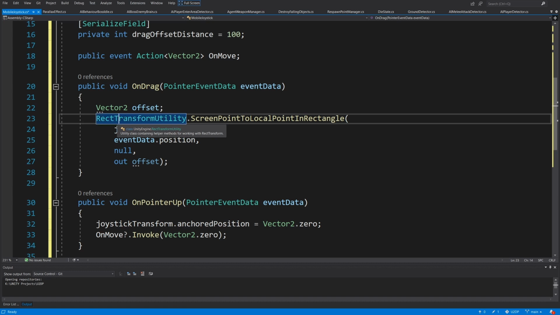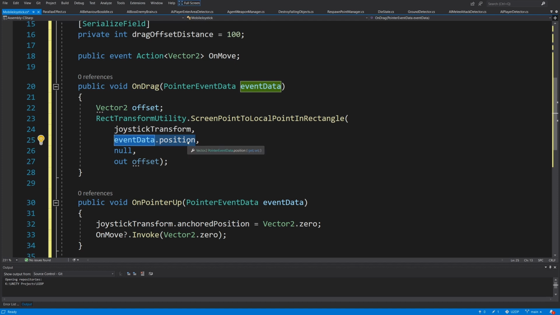And we are going to use RectTransformUtility.ScreenPointToLocalPointInRectangle. Now, this is a pretty confusing name, so what it does is calculate the local position inside our joystick transform using this eventData.position, so using the input position where we are clicking, and this outputs this offset.